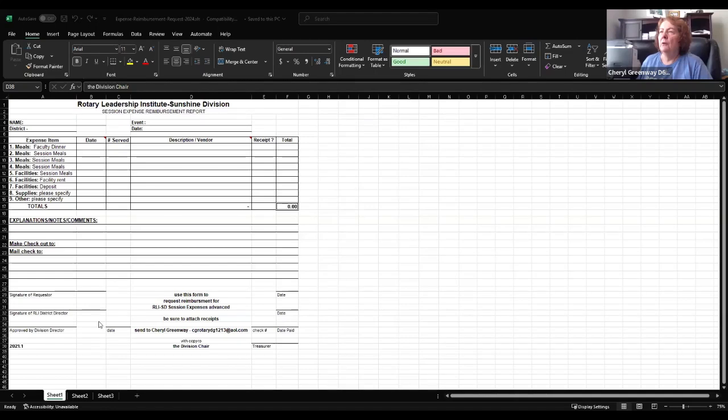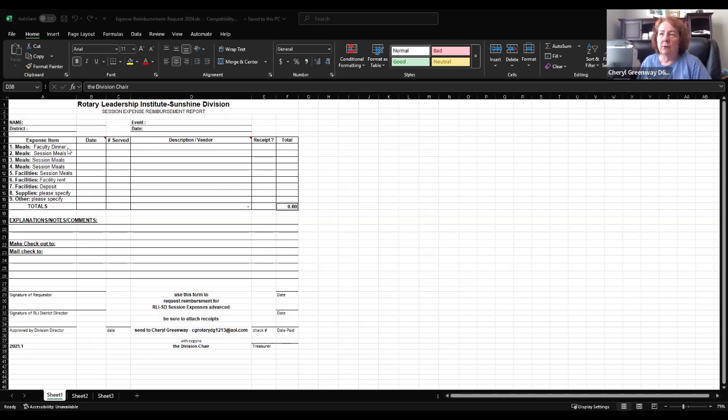So I'm going to share my screen and show you the expense reimbursement form because I think that'll be the easiest thing to just look at and walk through. What you see there is the current session expense reimbursement report. You'll see in the column here, the different types of expenses are already broken out that we see most people are incurring and putting on in-person events. When you're doing these, it's important that you maintain receipts because you're going to need to provide those to us so that we can reimburse you.